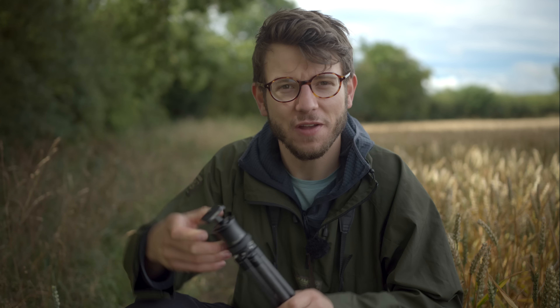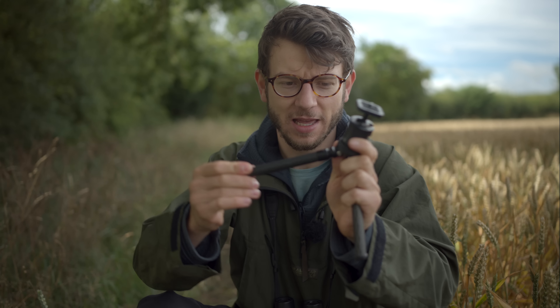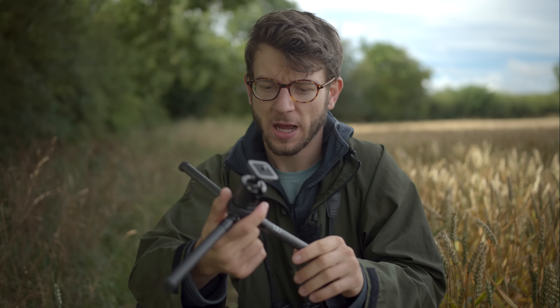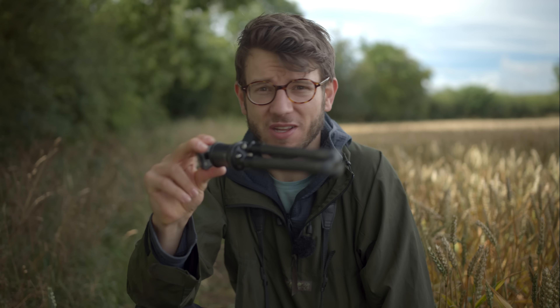The first of these is my GITZO mini traveler - really one of my favorite photographic items. It's a carbon fiber mini tripod that is super lightweight and so small. The carbon fiber legs are the smallest anyone has ever made - pull out the leg and push it up and it goes even lower to the ground. I have so many uses for it: making video, positioning a remote camera with a pocket wizard trigger. It supports an amazing amount of weight for its size - easily my 70-200 with the D850.